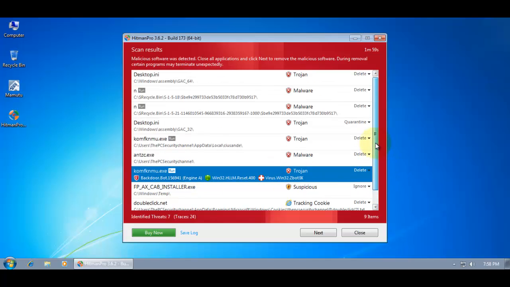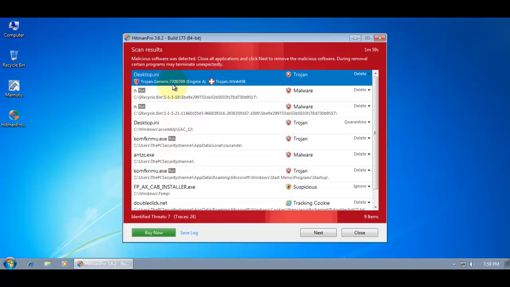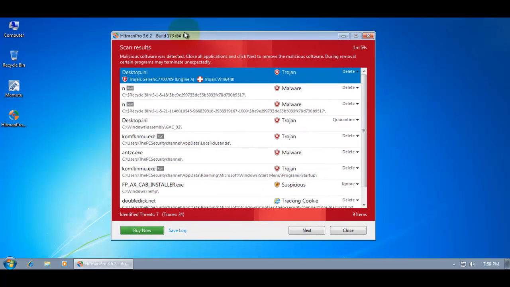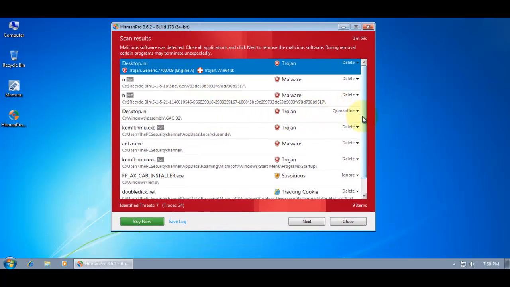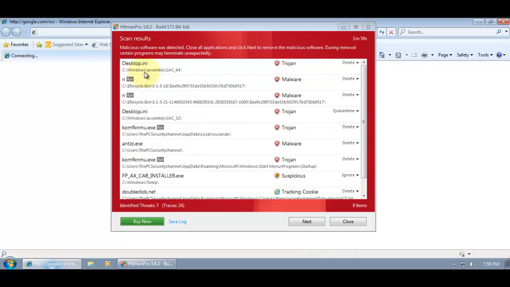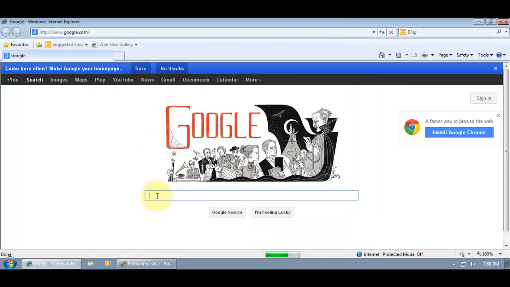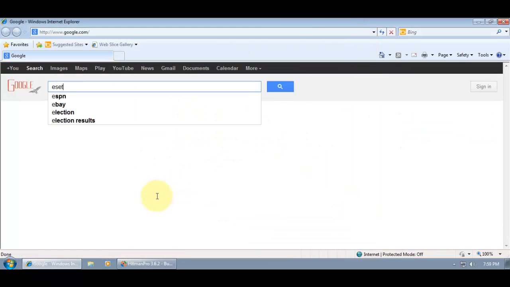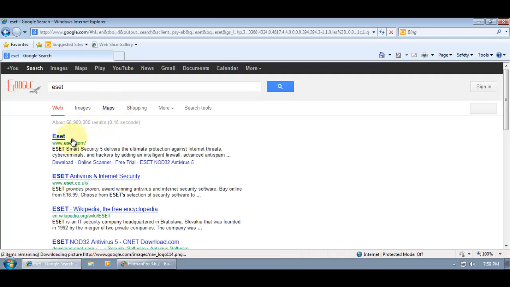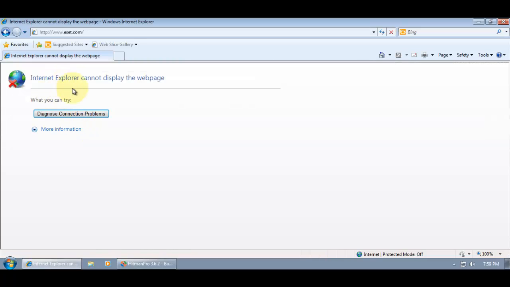But more or less it's just one major infection, that is this backdoor bot, and of course this generic Trojan. So maybe 2 or 3 pieces of malware went in. I tried quite a lot, but yeah, it's not a very pleasing result. And the fact that the system was rendered unusable, that's the major thing. I can't get to any antivirus websites. So the malware is certainly in command of this computer.